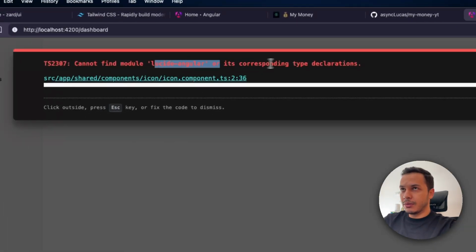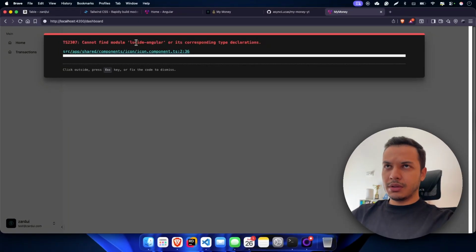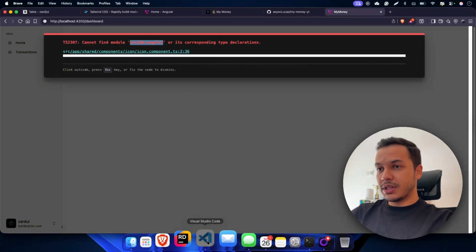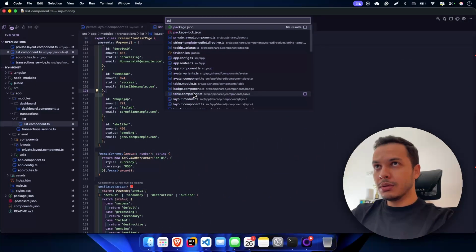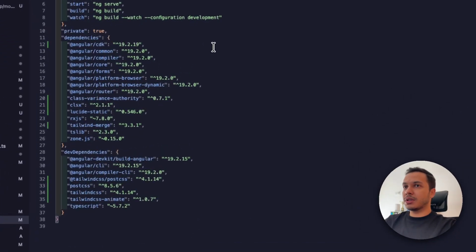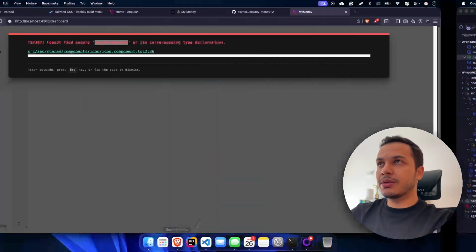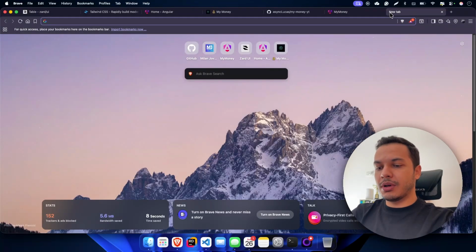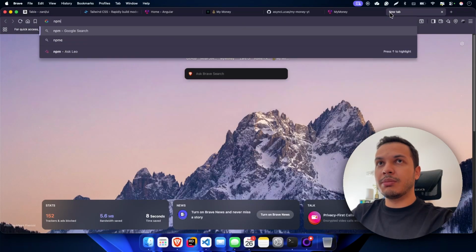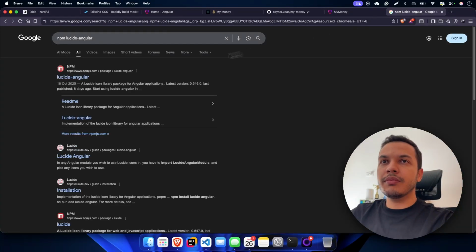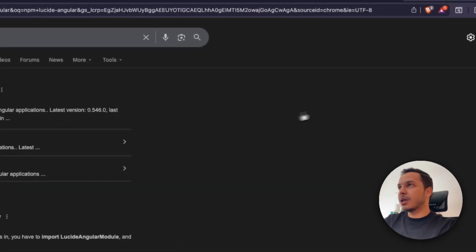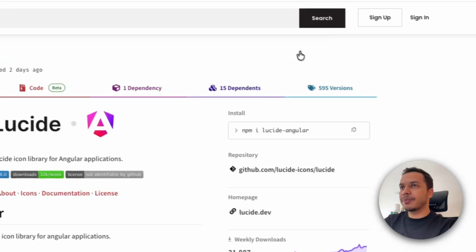Okay, we also need Lucide Angular. This seems not to be installed. Let's have a look. Yeah, it's not installed, so we probably need to install this for our icons and so on, for the badge or something. So npm, this is the one, and we install this library.